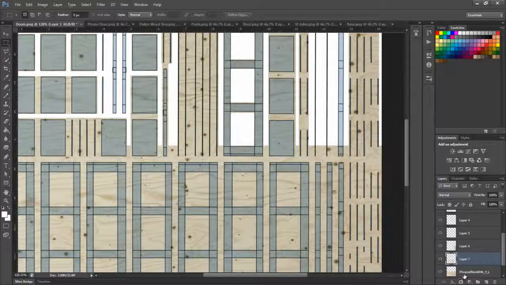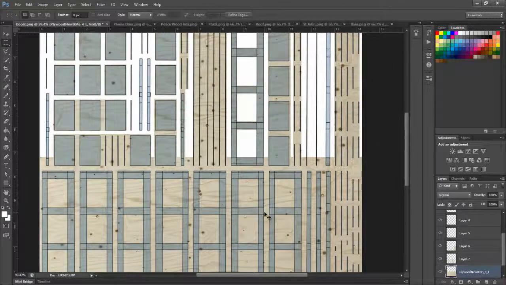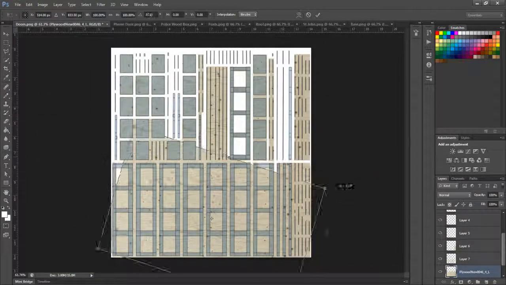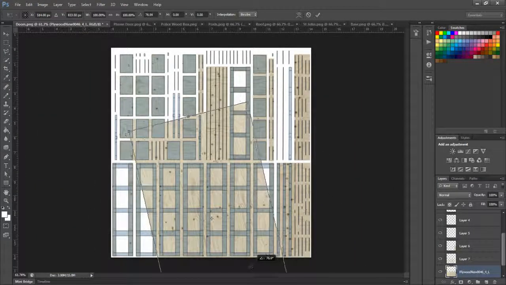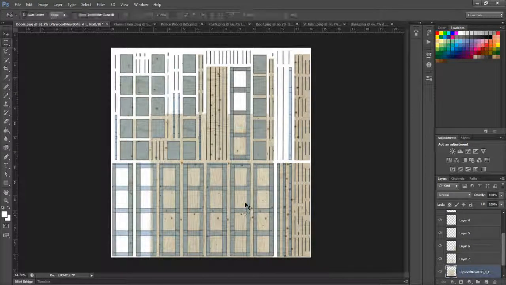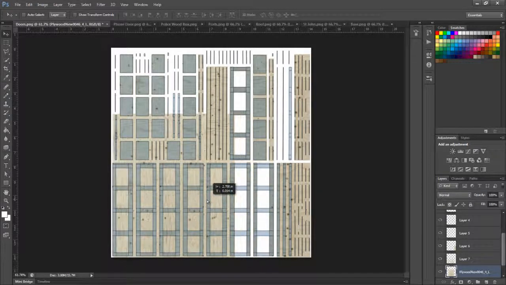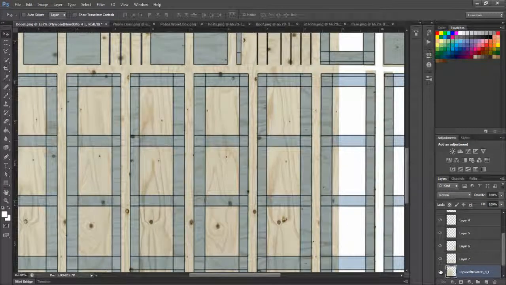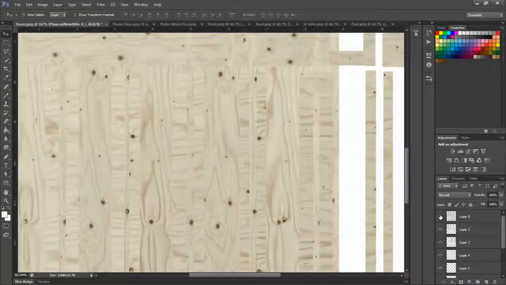So we'll come into here, we'll take the thing, we're going to hit Control T, so it brings up our free transform tool, and we're going to rotate it going this way, and just hit enter. We'll hit V, and just take it about there, pop it in there. So if we turn off our UV for a second, you can see we'll have a different grain going across.